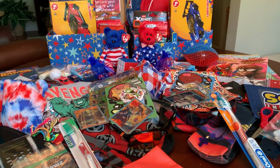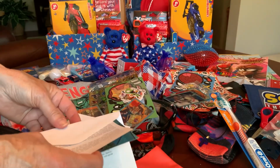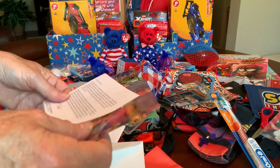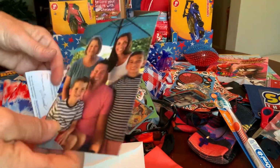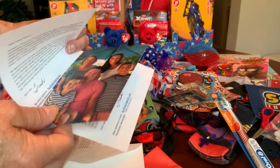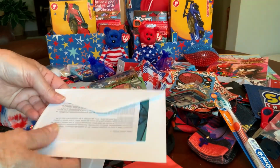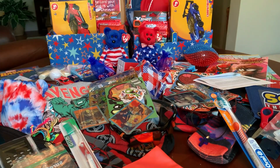And the last thing I'll pack in both boxes is a letter that I've written in 4 languages to each boy. I do type them out, but then I hand sign them, and I include one of my favorite photos of myself and my family. I stick it in an envelope, and both will get one of those. Now, to get them all packed up and fit in these shoe boxes.